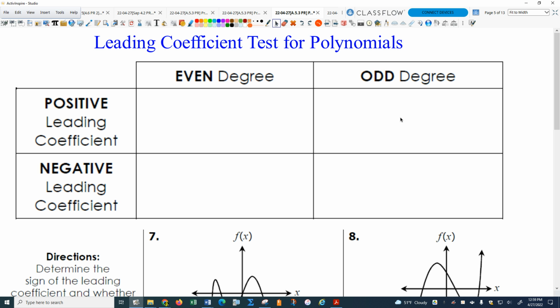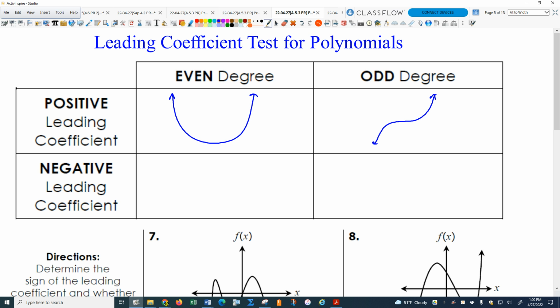That's it. If the leading coefficient is positive and the function has an even degree, 2, 4, 6, 8, 10, 100, whatever, what's the shape of the function going to be? It's always just going to look basically like that, isn't it? Might be more squared off, but it's going to be up to the left and up to the right. Okay? What if it's an odd degree function? What's it do? That's the one that looked kind of like it was up to the right and down to the left, correct?